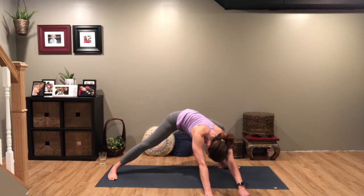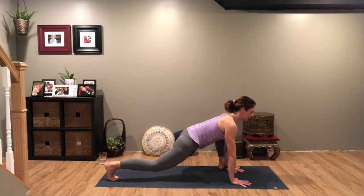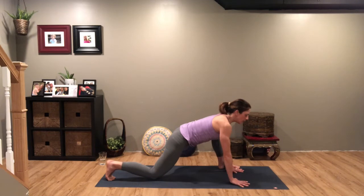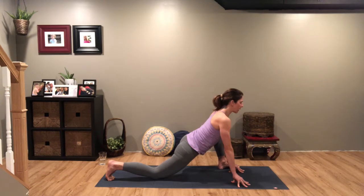Next inhale, let's walk our hands back under shoulders, lift our back heel up, exhale, back knee to the ground, further back, not under your pelvis. And even when you shift your pelvis slightly forward, keep hugging your legs towards each other. Keep driving your front heel, left heel, towards the back of your mat, right knee forward. Keep hugging your left knee in, aligning that knee with the second toe.